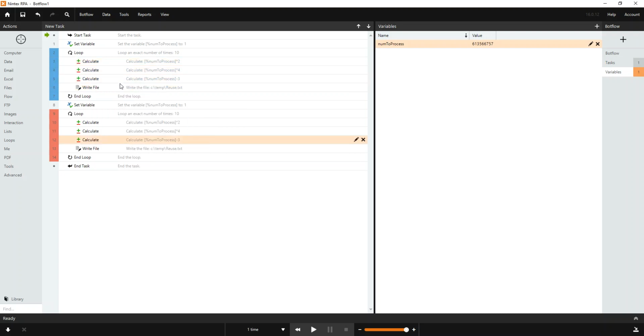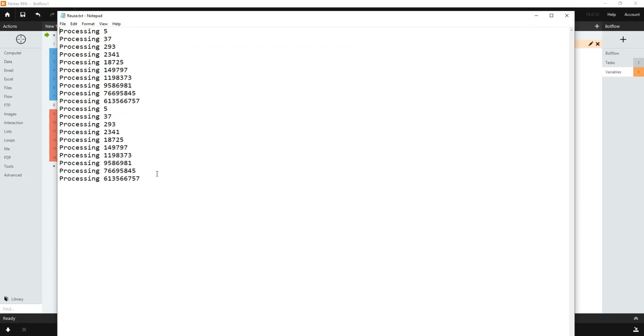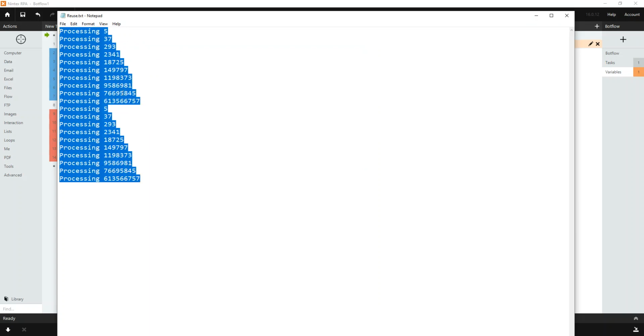Okay, so now I'm going to delete my text file here, and I'm going to rerun my script. It's done because I got it running at full speed, and I open up and you can see there you go, it has done it twice with all the same values.